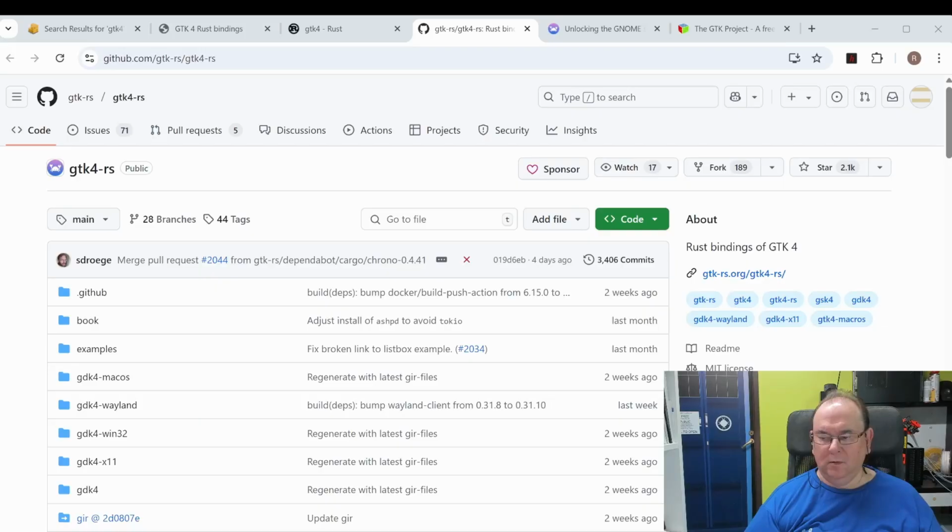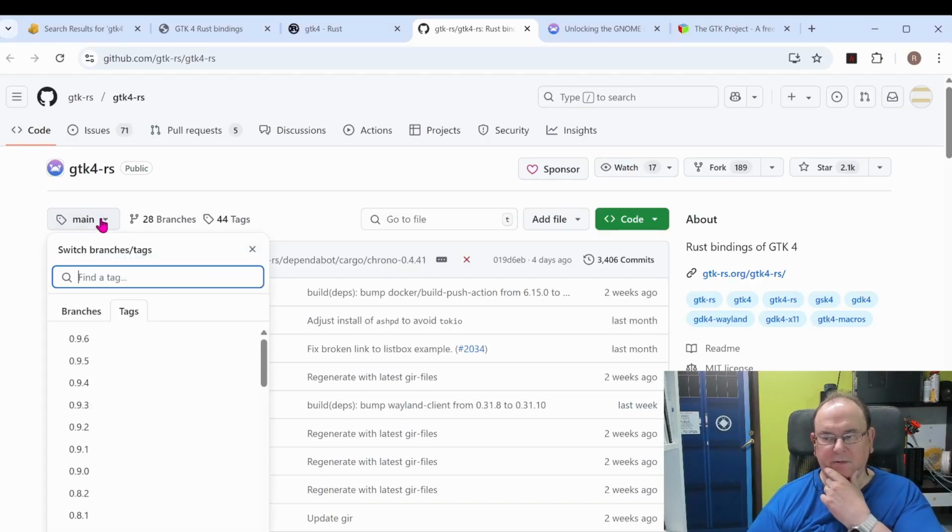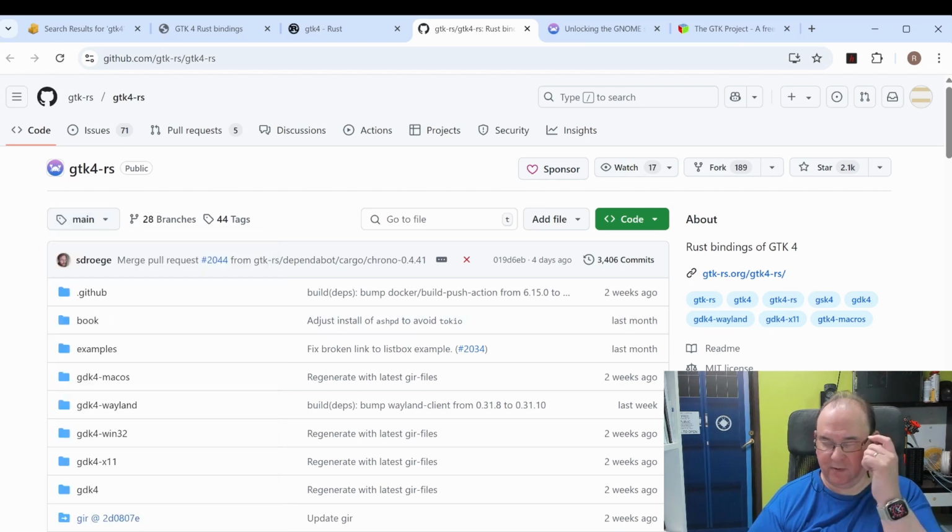And then web application support. No, we can't develop web applications. Looking at the GitHub page, let's see. Yep, it has tags in the main. 0.96 seems to be the latest, and that was the one we found on crates.io, so that's good.